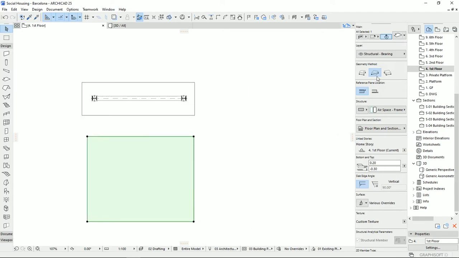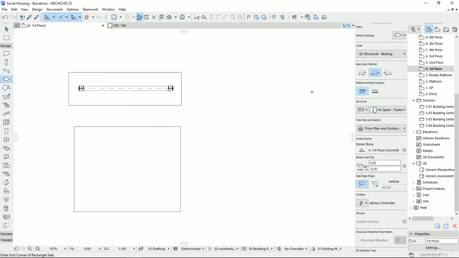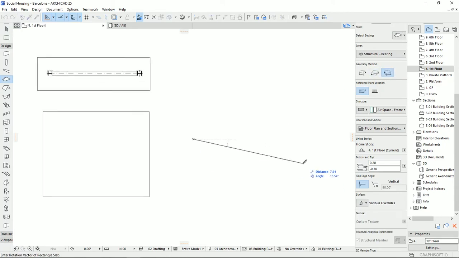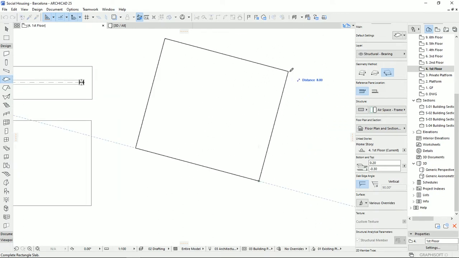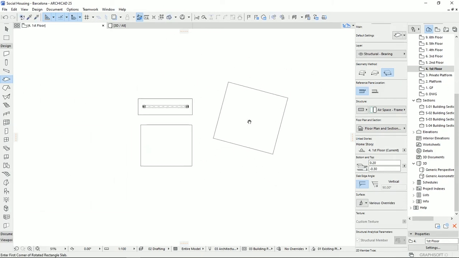The next one is rotated rectangular, where I can select the slab, select the rotated rectangular, and set a specific angle for drawing this rectangle. In this case, I'm just going to set the angle to like 15, and put the distance, for example, let's say 9. It doesn't matter for now, it's just an example. Then I hit enter, and now we can move in these two directions and draw the slab as we want. So this will be my slab.